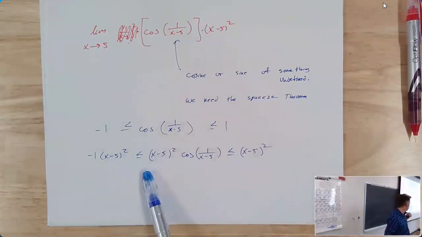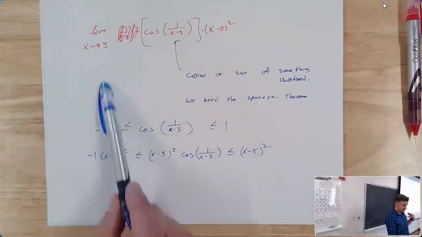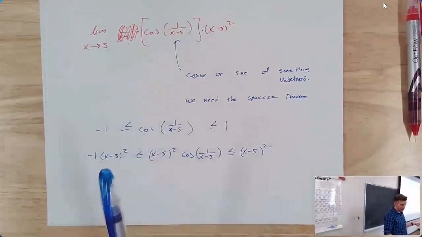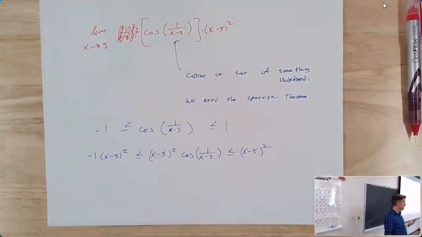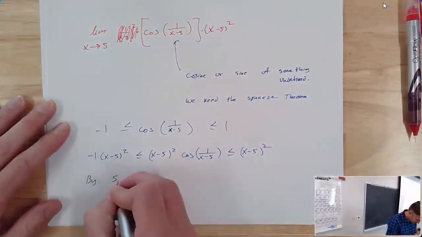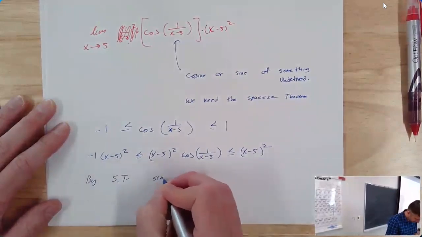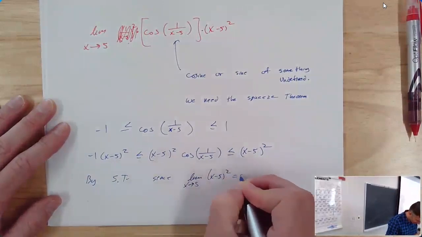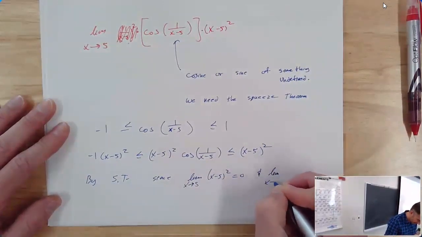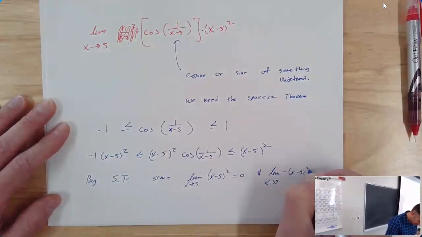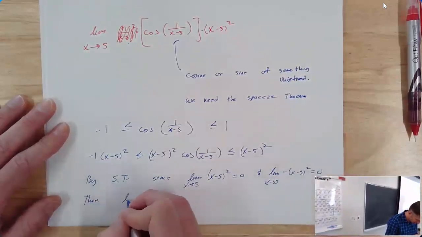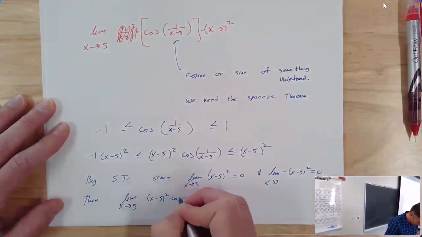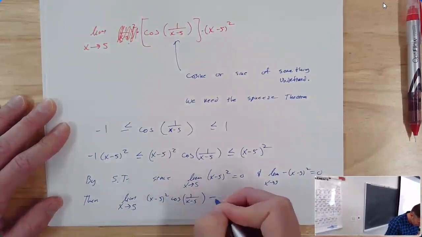So everybody should be able to tell me now, if I take the limit as x goes to 5 of this right part, what am I going to get? And what if I take the limit as x goes to 5 of this other part? Right, so by the squeeze theorem or sandwich theorem, since the limit of the right hand part as x approaches 5 is 0, and the limit of the left hand part as x approaches 5 is 0, then we get to say the limit of the middle part has to be the same value because it is stuck between these other two things that are both getting closer.